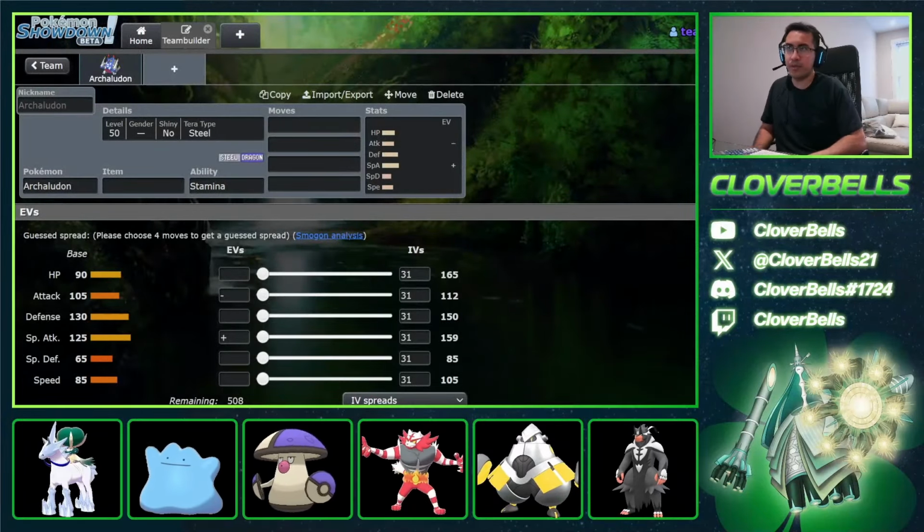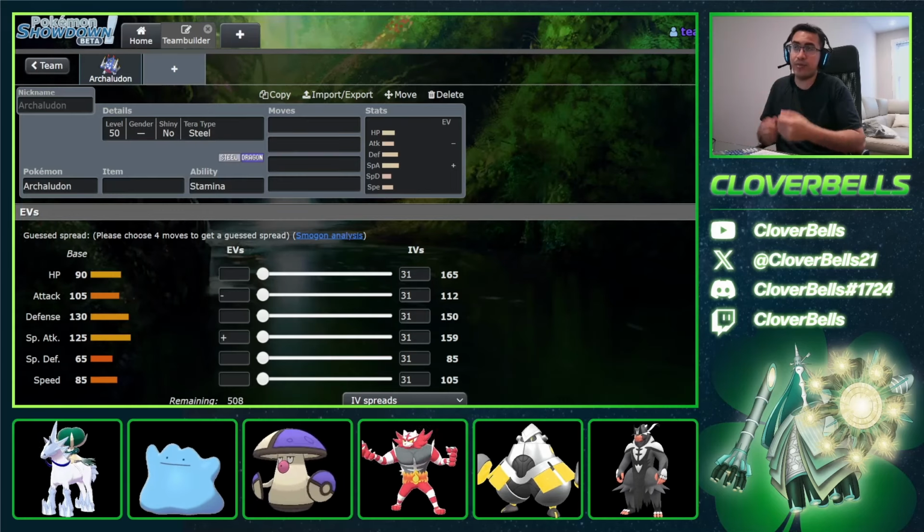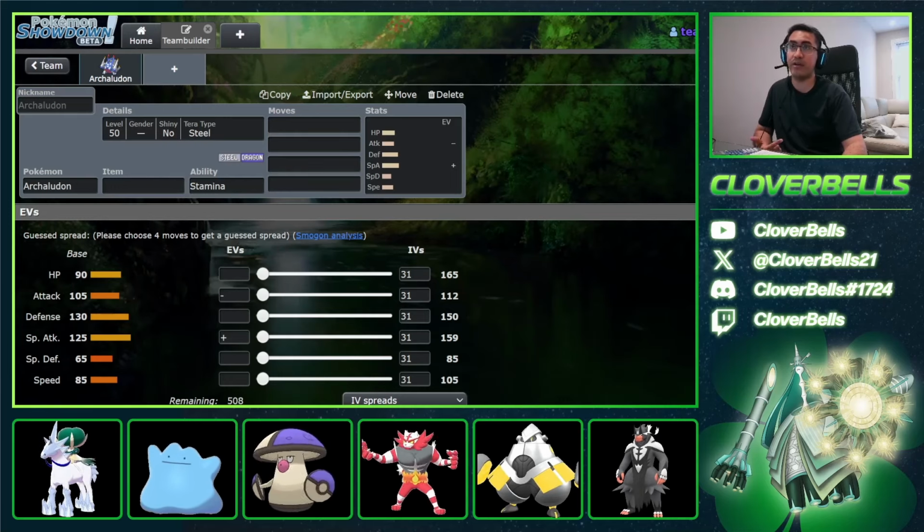Going on YouTube, Cloverbell's here back with another Scarlet Violet video, and today we're gonna finally dip our feet into some Regulation H team building. Throughout the month, we're gonna give you guys some teams to test out and use. So this way, when the format officially starts, you have a baseline to go off of for your Regulation H needs, whether it be tournament play, ladder play, whatever kind of play you need it for. We've got you covered throughout the month of August, so when September rolls around, you've got something to use.